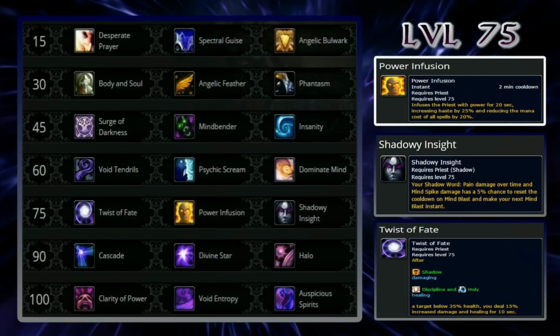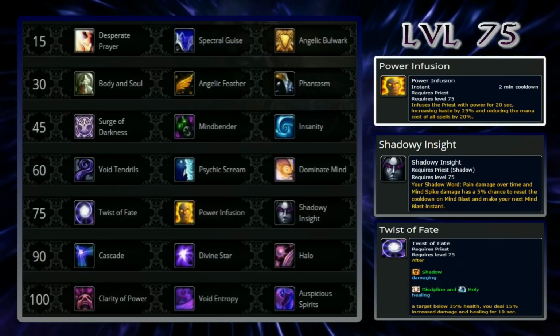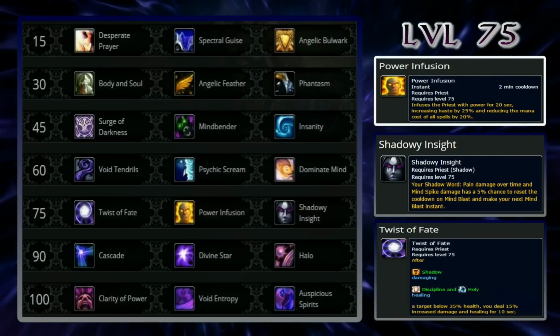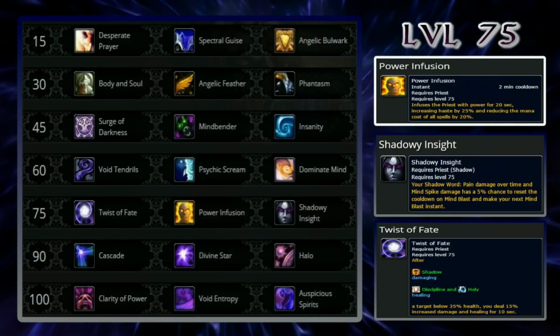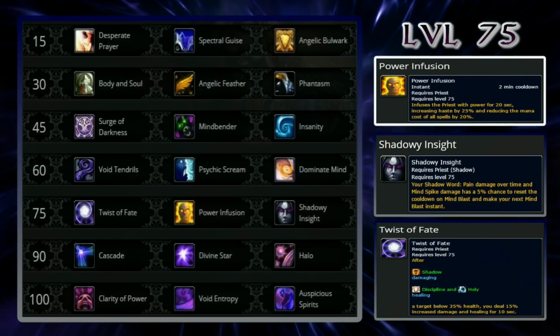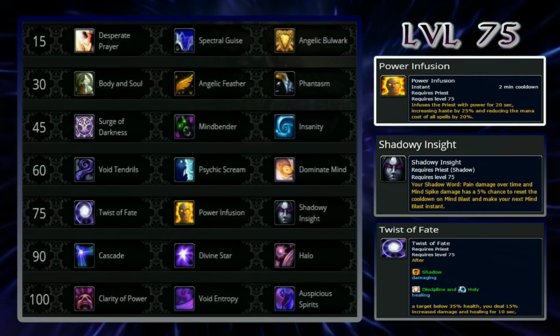Let me know if you guys agree, because I just don't see the point of resetting a cooldown that's 6 seconds, okay? Power Infusion, increasing that haste is going to give you tremendous burst, and you're going to hear more about that when I talk about rotation and burst.